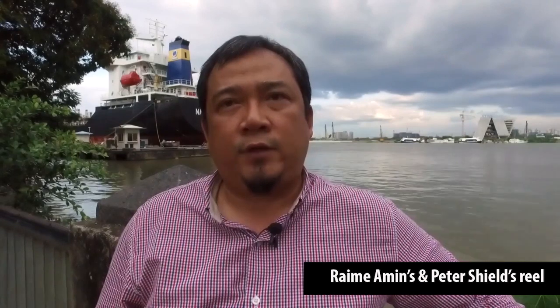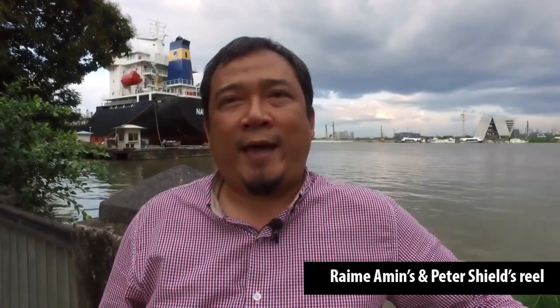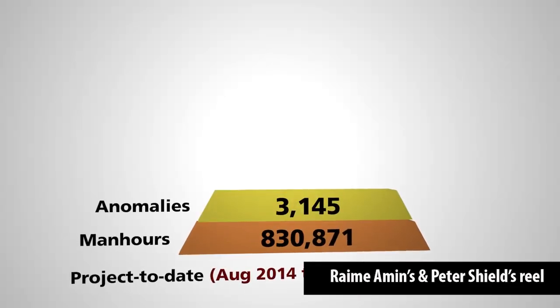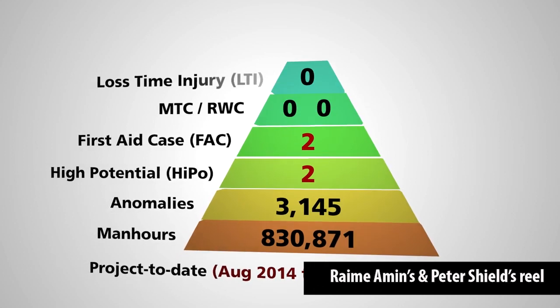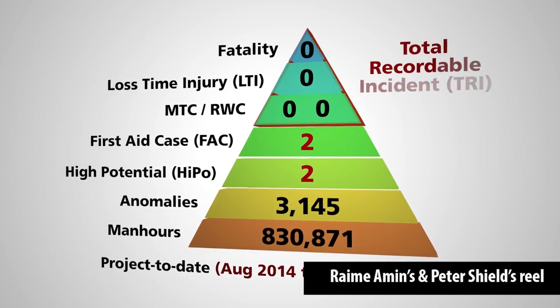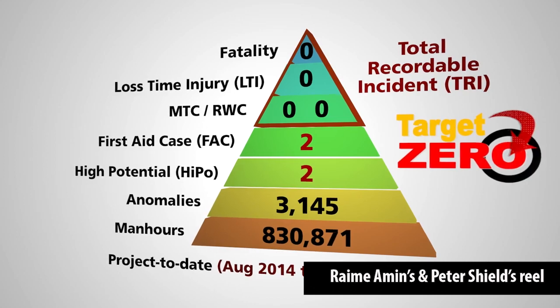So safety is the key paramount of this project. With a unique work environment and multinational project personnel, we are able to demonstrate that we align and deliver the project safely. With the program Target Zero, we demonstrate that we achieved 130,000 man-hours without any lost time incident or injury, no restricted work incidents, no major environmental damage, and no violation of the golden rules. Do it safely or not at all.